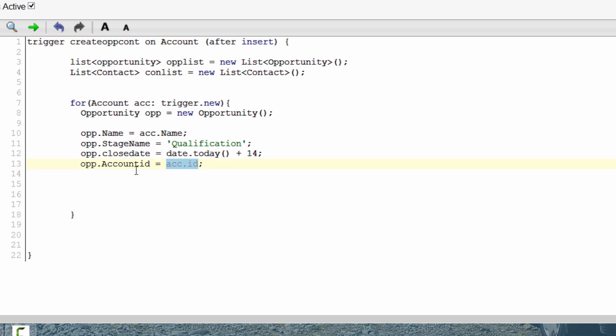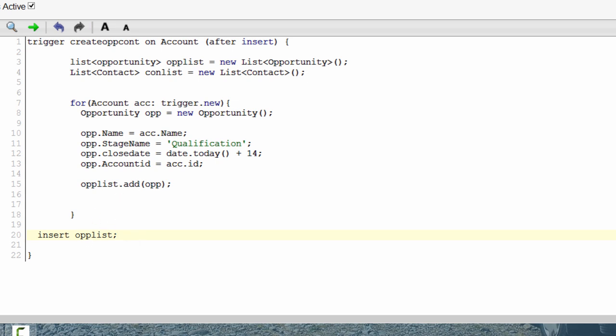Now why did I create a list? I created this list so that I can add these opportunity records to it with list.add(opp). Let's say we are inserting 20 accounts simultaneously. Had we not created a list, this DML operation would have run 20 times, insert opportunity, insert opportunity. But to bulkify the code, we add all the opportunities to this list, come out of the for loop, and in one DML operation we say insert oppList. So all the opportunities will get inserted in one go.